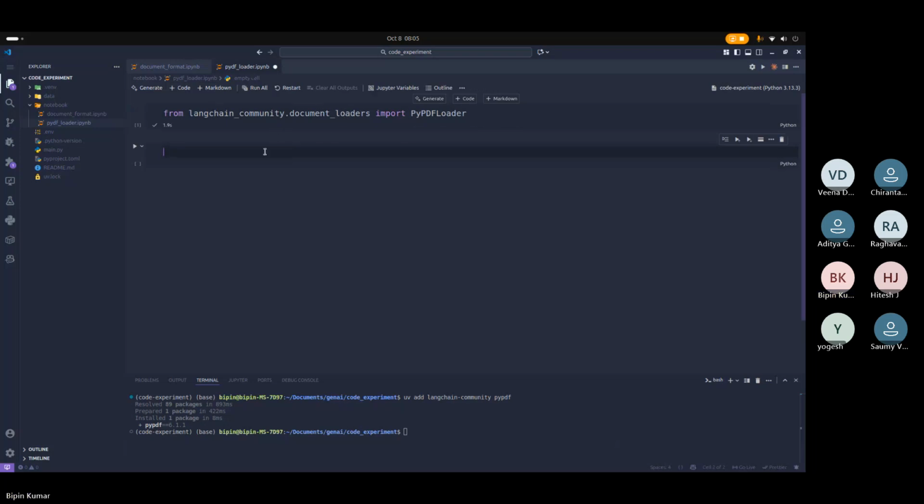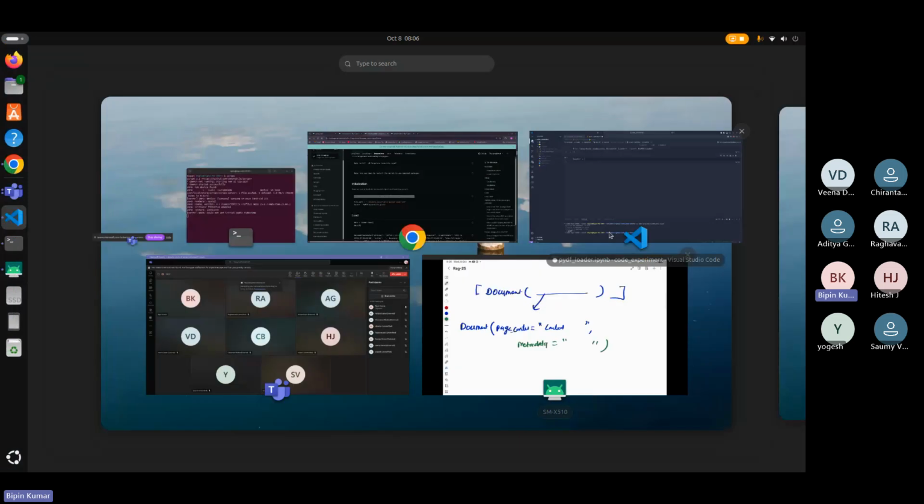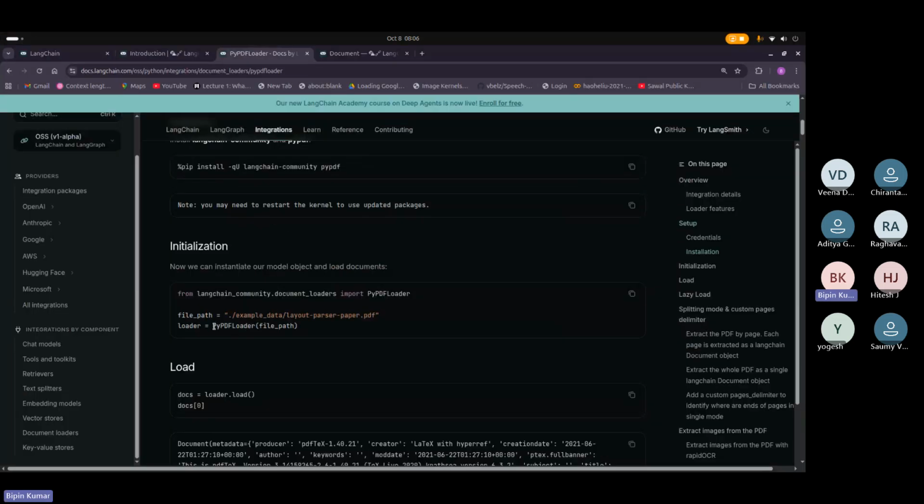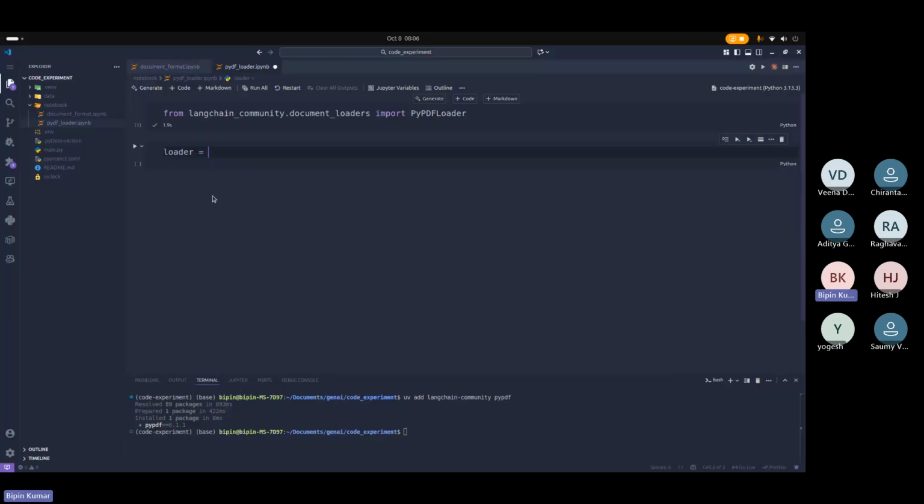Once the library is installed, you can create a loader equal to PyPDFLoader. Now you need a file path. Let's say you have data.